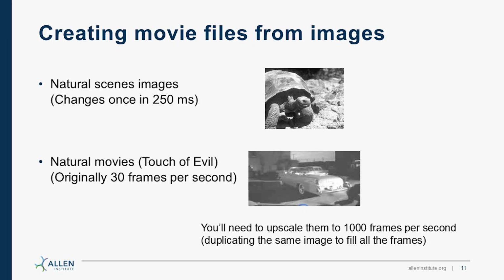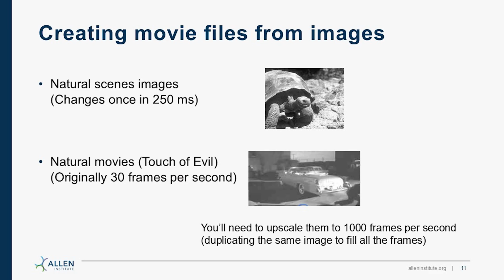There are some other options in the tutorial to create movie files from images. Like I mentioned, you can make your own movies, and it's just like a NumPy matrix, time by row by column. But there are also some pre-made movies or image stimuli available, and these are the same stimuli that were shown in the Allen Brain Observatory experiments. So if you want to compare your model to Neuropixels or calcium imaging data from the mouse visual cortex, you can also use these stimuli.